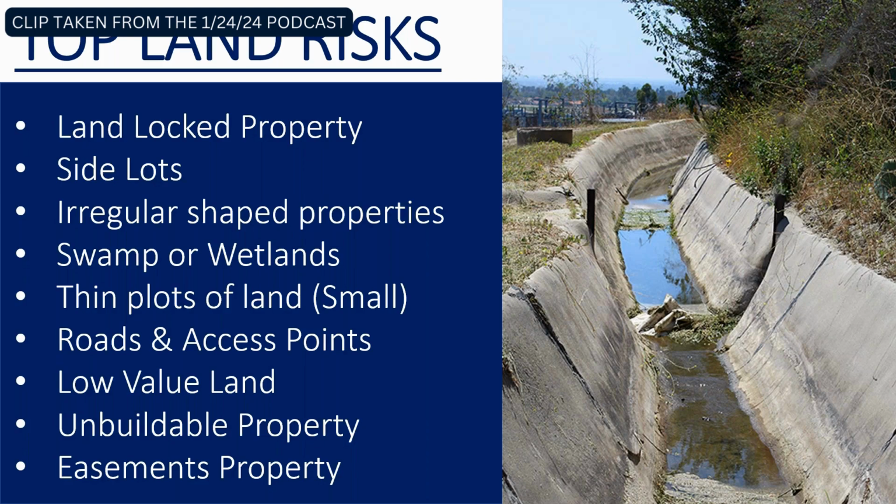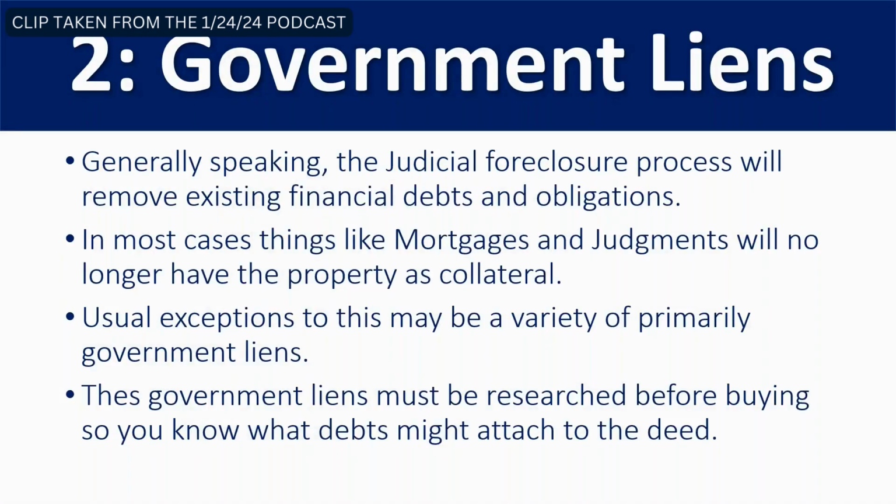And so, even if the property is owned by whoever, it doesn't really matter because they have the legal right to access it. So owning it doesn't really matter. But anytime you see anything that looks like it is operated by the government or has been placed there by the government, it's most likely an indication of an easement, and it will certainly hamper your ability to do anything else with the property.